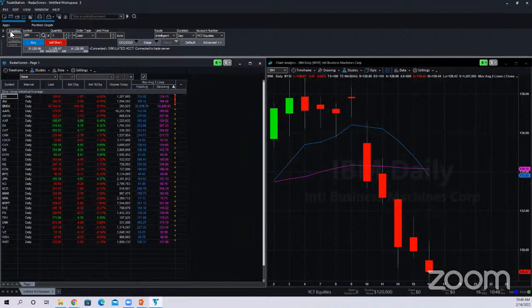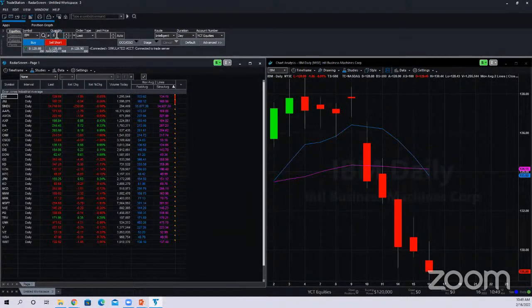We've loaded the information into our order ticket, right? This is basically our order entry criteria window, this order bar. And you can see that TradeStation displays some quick price information, the bid, the ask, the last traded price. You can adjust your quantities here. By default, TradeStation is set to 100.